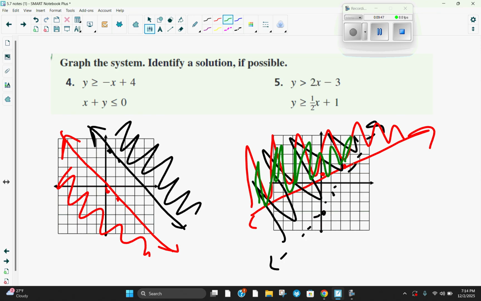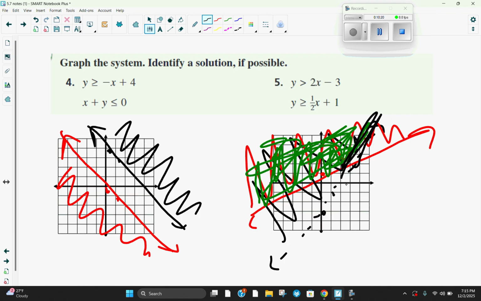and I stop right there. So I don't go any farther. That's wherever the red and the black overlap. So I'm going to make this solid so you kind of see. So that's going to cut off the green going that way, kind of like that. And that's what you're looking for when you graph these. You're looking to see if the two actually, the crosshatch is in the same part, and that's where your solution is.